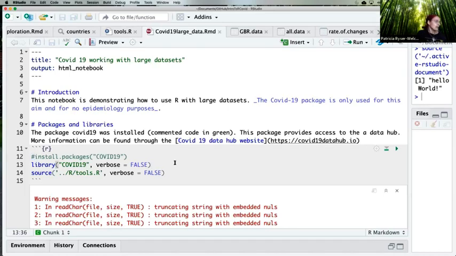Now, when I want to use a library, I've shown you before this list of packages where I can tick them. By ticking them, it calls a function called library, and what this does is make available all the functions that COVID-19 offers. And that one is so small, it's only one function called COVID-19. That's quite cool.